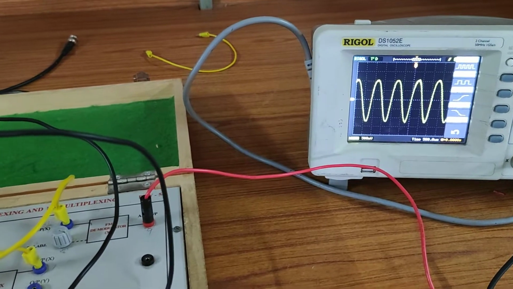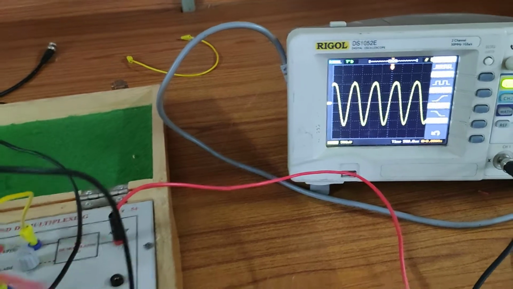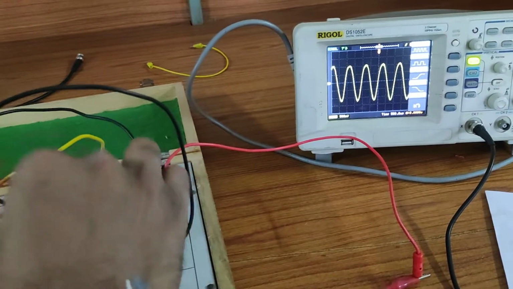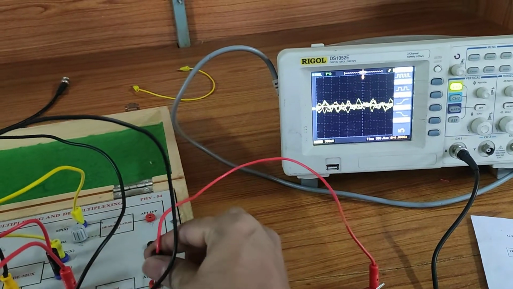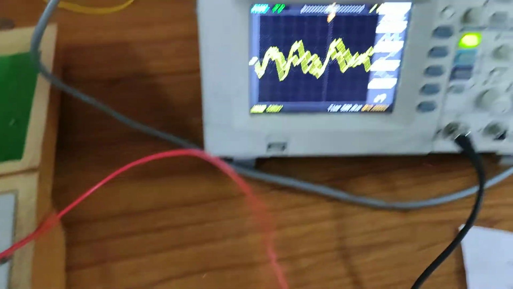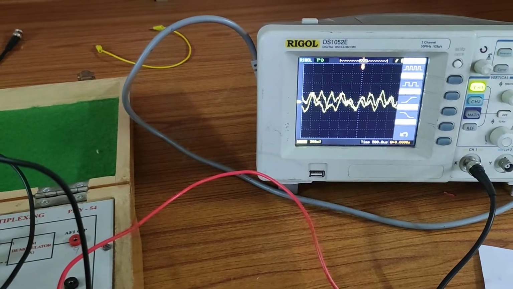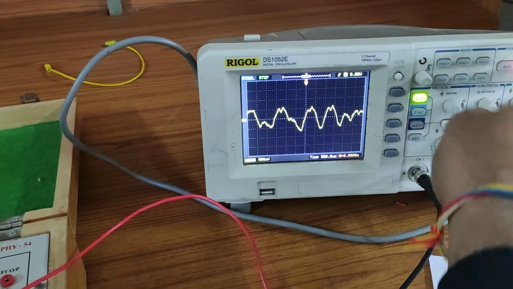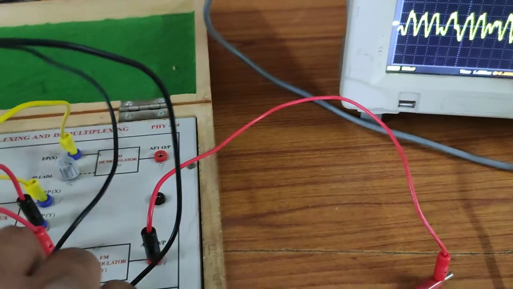Now later we can apply the second output from the demultiplexer to the input of the FM demodulator. Now let us see whether we are getting the output or not. Yes, we are getting the output, but with a lot of distortion. We can make it equivalent to the message signal by adjusting this PLL adjuster, but anyhow we are getting just a nearer signal with a lot of distortion. So to overcome the same, we require an extra circuit.